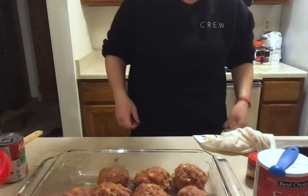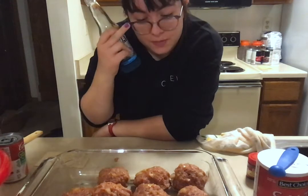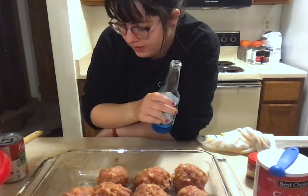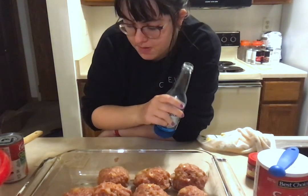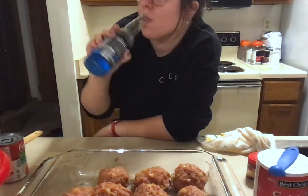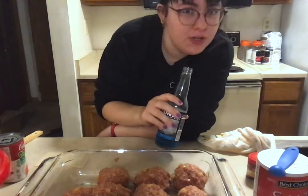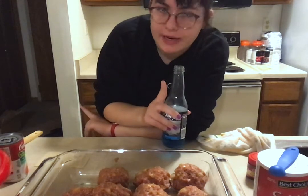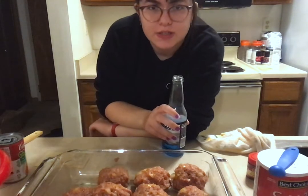That was a lot runnier than I was expecting. And I don't know if it's supposed to be like that because I've never personally made meatballs. But I also wonder if the next step would be either different rice or less milk. Or maybe not. Or maybe I defrosted the meat too much. There's like too many factors right now for me to actually know what was going on. But it is good to note, and I will note this down, that it's very sloppy.